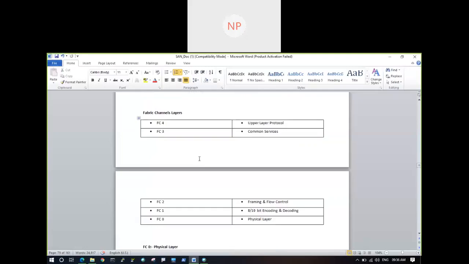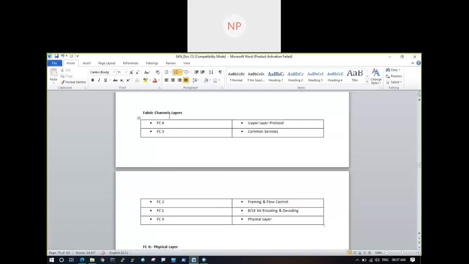Next, let's talk about fiber channel layers. I'll not go in depth on fiber channel layers because it is a very big concept. It will take a lot of time and it is a separate course. Brocade fabric itself is a separate course actually. I'll not cover everything. I'll cover whatever we need in our real-time environment, whatever we need to work, and explain those things only.